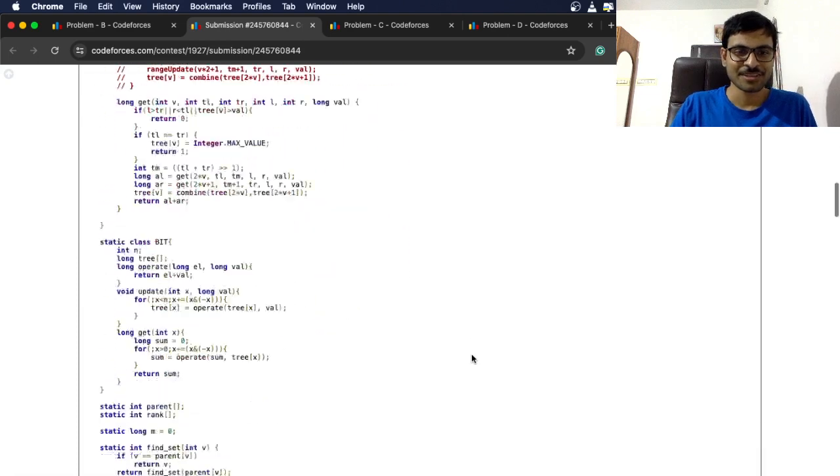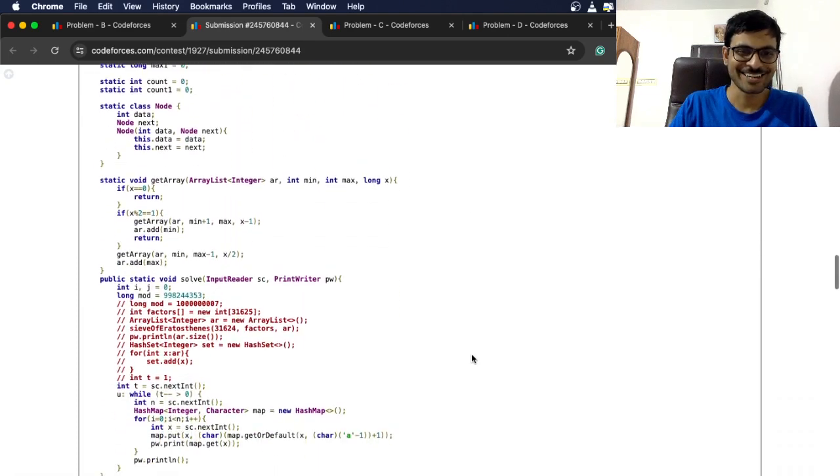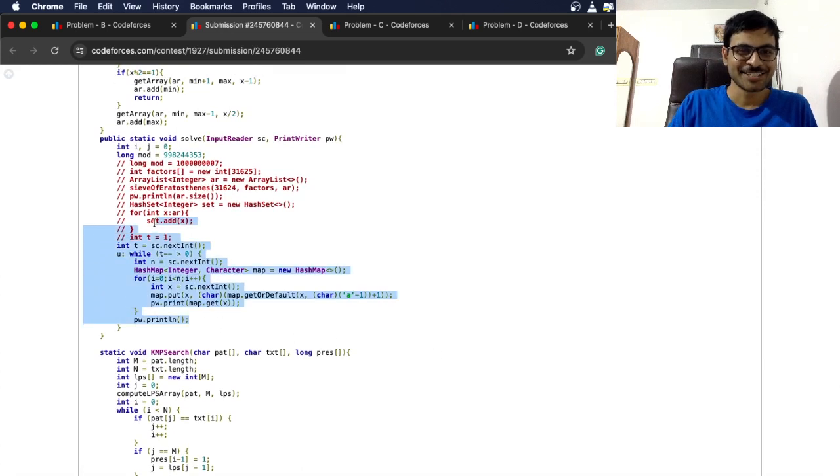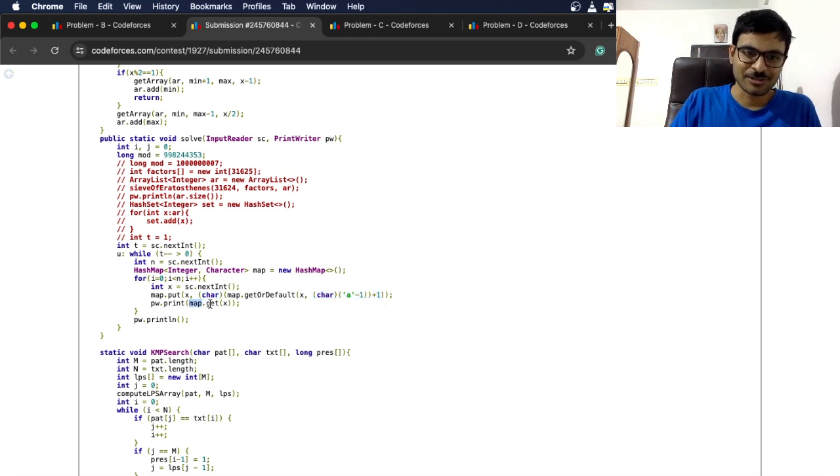But okay, what have I done here? This is my template. Don't look at the entire thing. This is the main solution. Integer, this is the lookup table, and then move through it. For each number, we are searching, okay, for this number, what is the last thing we have taken? If there is nothing, then we will take a. It is a minus 1 plus 1, which will result in a. Otherwise, I'm saying whatever is the character, add 1 to it and typecast to character. So that is what I'm going to print. Yeah, this is how your problem B can be solved.